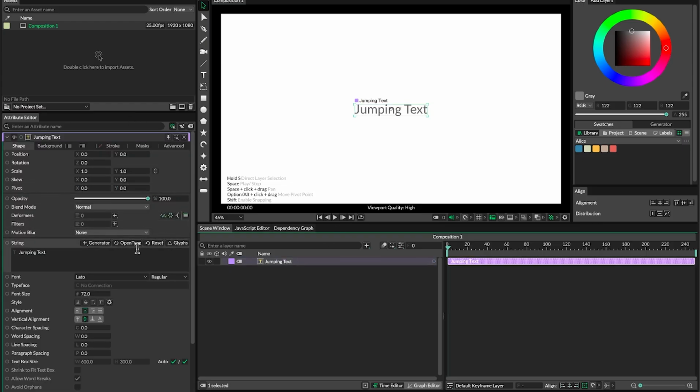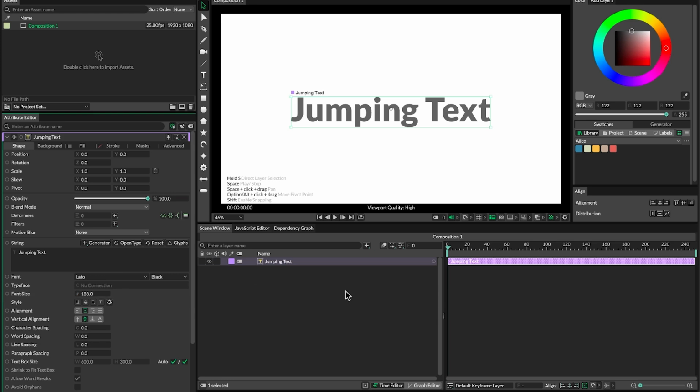Within the text, we're going to make this black. We're going to increase the size, and the color does not matter. We will edit the color later. By the way, I have Live mode activated, so that whenever I click on a layer, it automatically shows up here in the attribute editor, so that I don't have to keep closing and organizing the attributes.